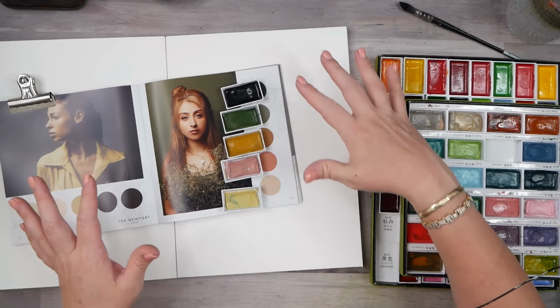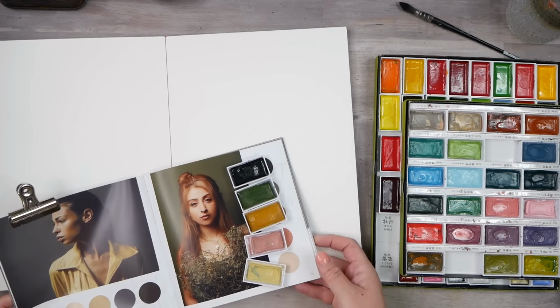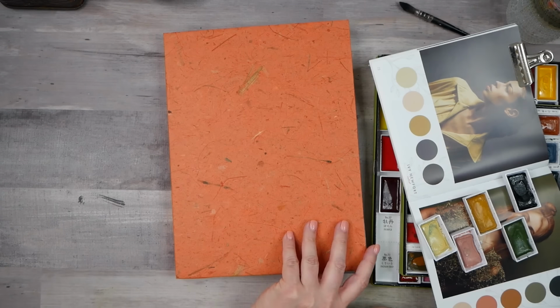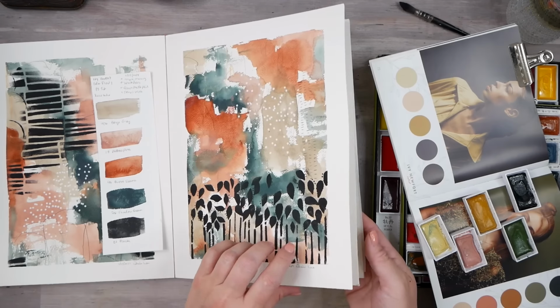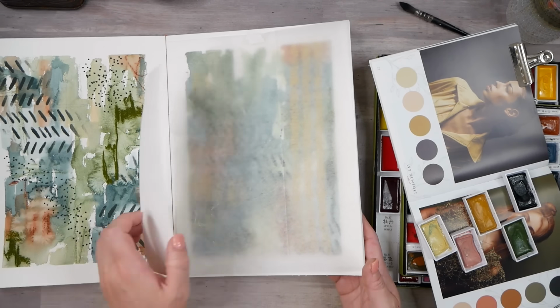Today I thought I would do a two-page spread painting here in one of my artisanal journals. This is the one that lays flat when we open it up, and I've got a couple paintings in here that I've already done. And this one has pastel on it.